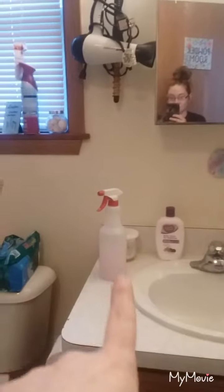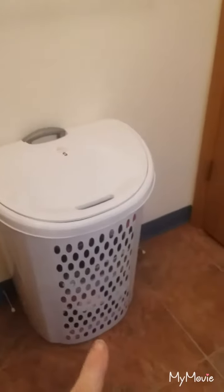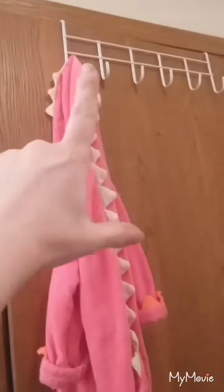Just go around. We have a few things, and I really want to show you that and talk about that today because it's phenomenal. We just go around our curtain, and as you can tell, it's sea-based, I guess. And then behind is our new mirror, and then our new hamper, which is awesome. And I'm sorry this is full. We have to do laundry today, but I love it. Okay, and then we have our door hanger up here.